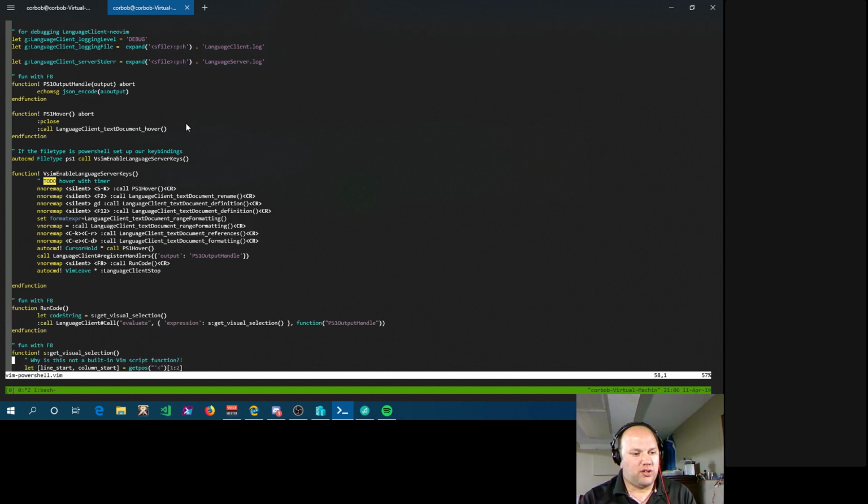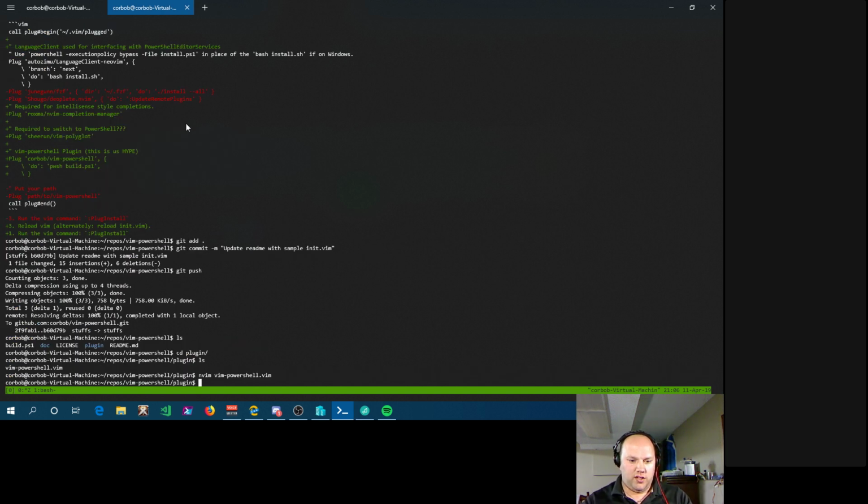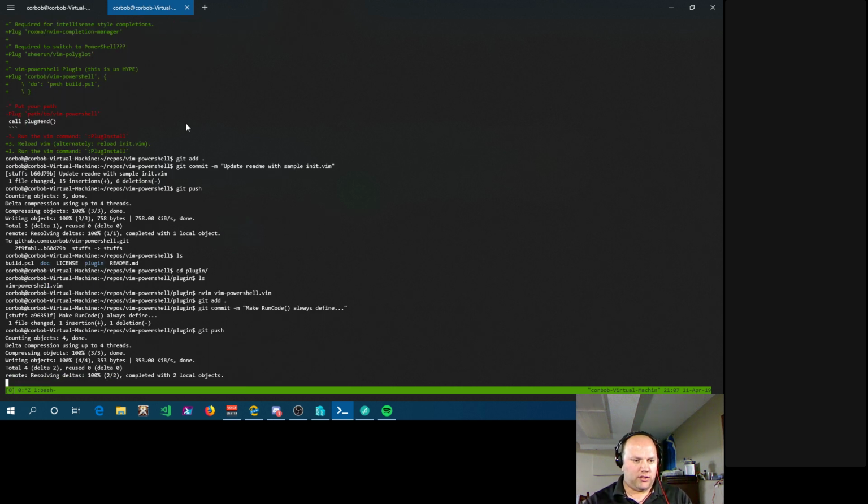So, whoa, function RunCode. So we're going to exclamation mark that. Git add dot, git commit, git push.